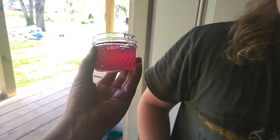This is the violet jelly, and we're going to get a taste tester here. Leland, isn't he adorable? It's not bad. What's it taste like? Jelly. Jelly. You're so helpful. Anyhow, look how pretty it is.